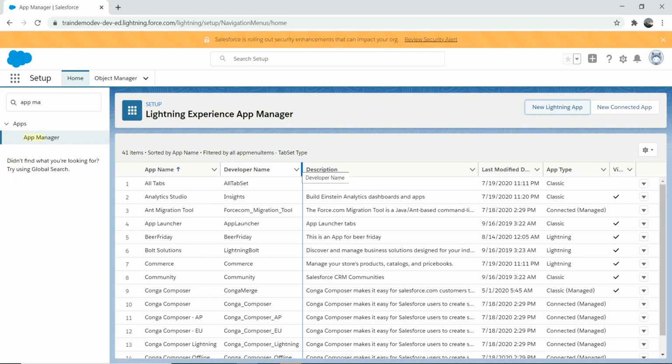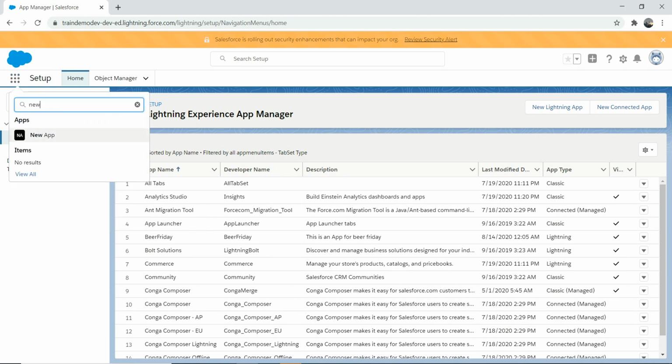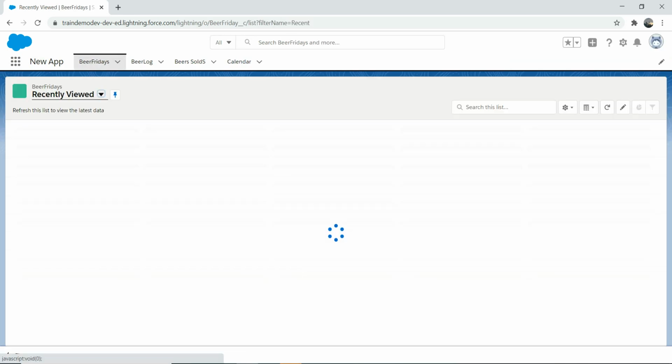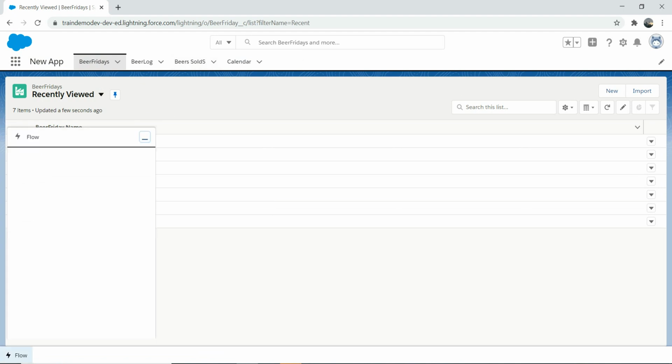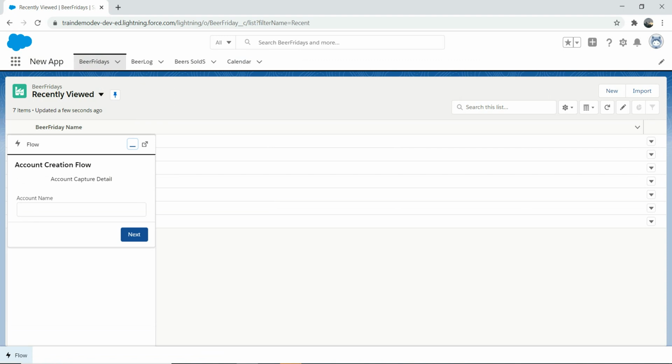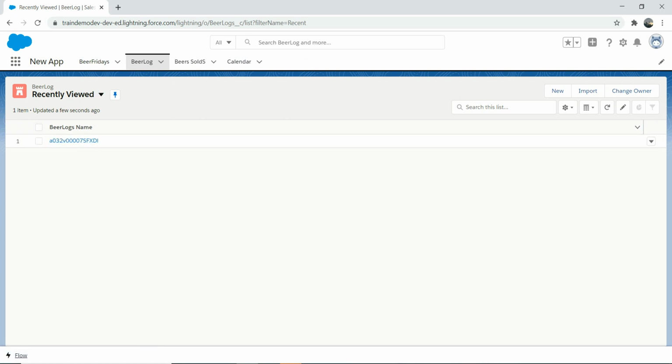Okay, so that's done. And now what we're going to do, we're going to go to this tic-tac-toe icon. It's a new app, right? You see the color of the app is different as well. So when you open it, it defaults to the 4 objects what we have added, and the utility, right? You see the flow here. It helps you create an account. If you wanted to do a quick account, you can do that. It's visible to every object you browse to, right? So that's pretty handy. So this is one way you can do it.